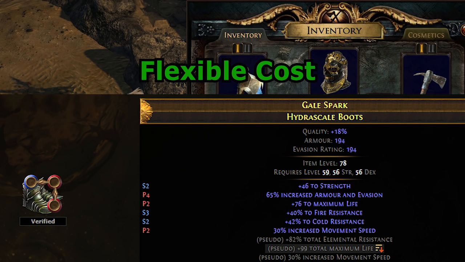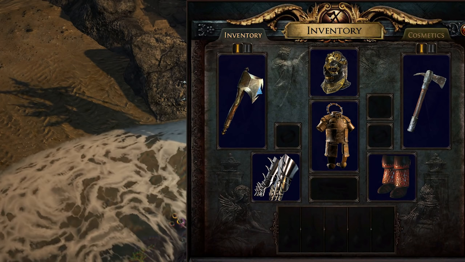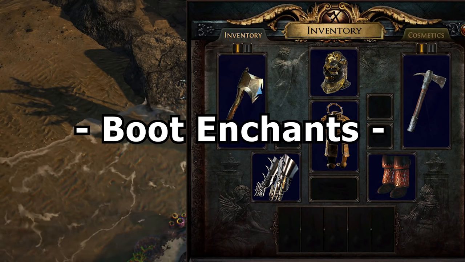Keep in mind that if you go for the rare boots, I will not be suggesting to have immune to freeze and chill on a flask, which you'll want to be adding to your build if you do so. With those options covered, let's talk about a few boot enchantments that'll be good for the build.